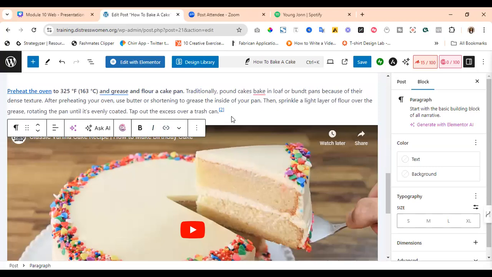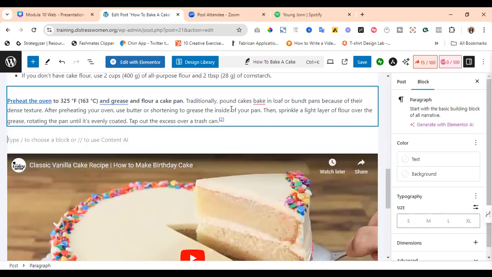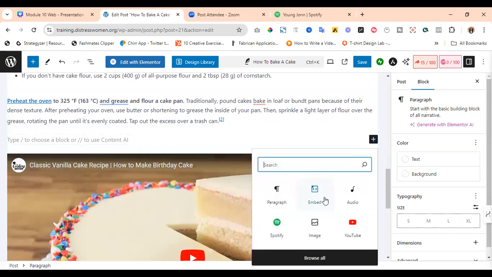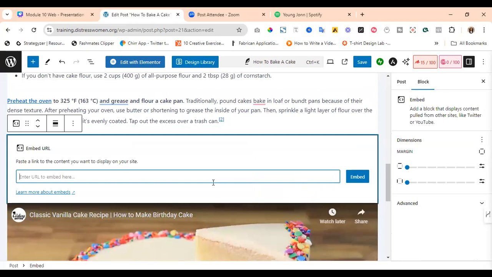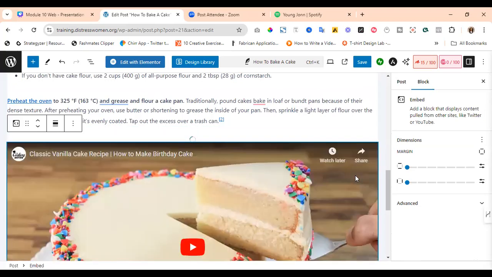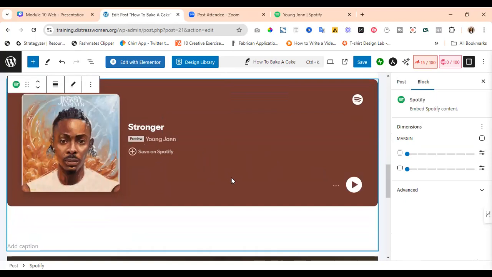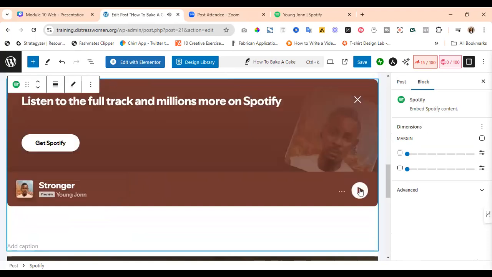Then we'll go to our page. So let's say, for instance, we want it here. We want it here. Click the plus sign. So we use this embed. We enable this. Then all you need to do, just paste the link and click embed. So you wait for it. You see the song automatically comes up, which means you can easily play the song directly on our site, right? Click it, see the song play on the site.